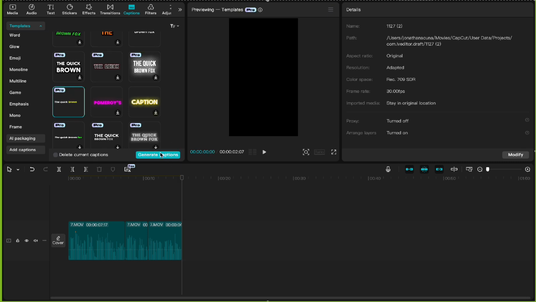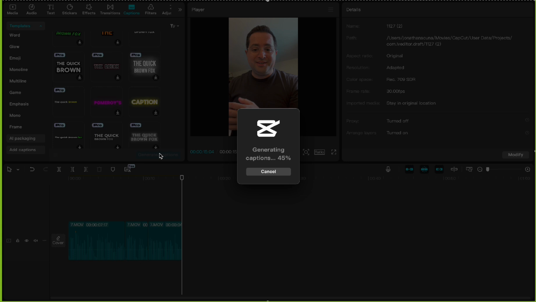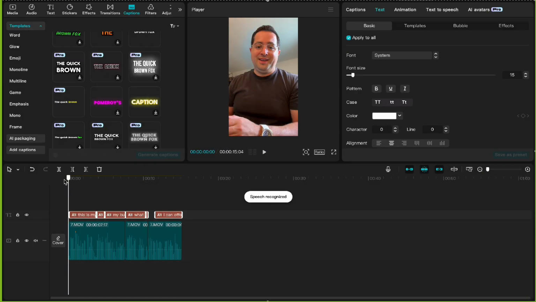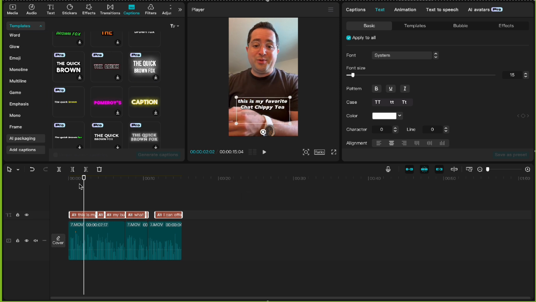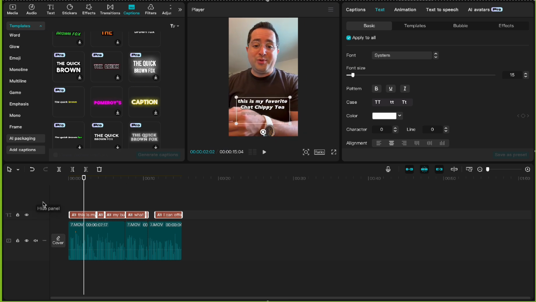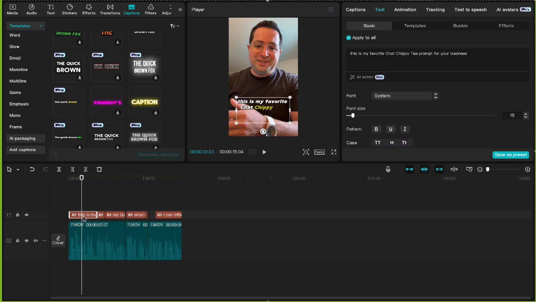So I'll click one, generate captions. CapCut is like 90% accurate. So I still watch it and check. For example, with ChatGPT, it never spells ChatGPT right, which is funny. So you'll go through and you're like, oh, spelling error, click on the text right here, fix it, ChatGPT, done. You could drag the text to be in the middle, and then go through.